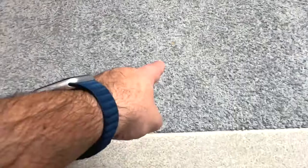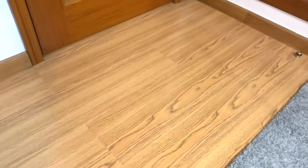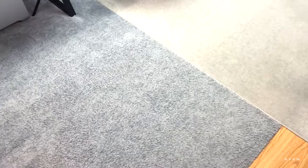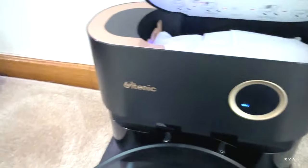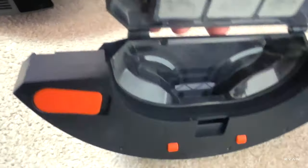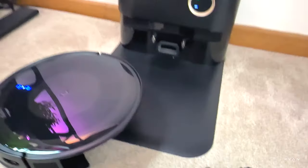There are a few very tiny crumbs left here — it might be difficult for the robot in this spot. On the hardwood floor, the rice that was right there is all gone. I'm happy with the result apart from that tiny bit. The UVC light — oh, there's a light there... it's gone now. Let's check the dustbin — it's empty, so all the debris went into the dock. Perfect.